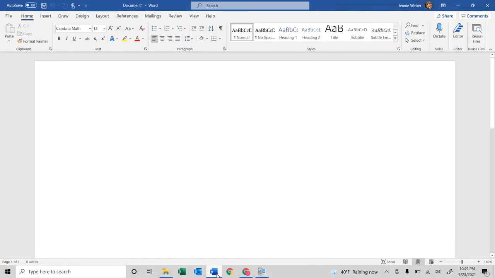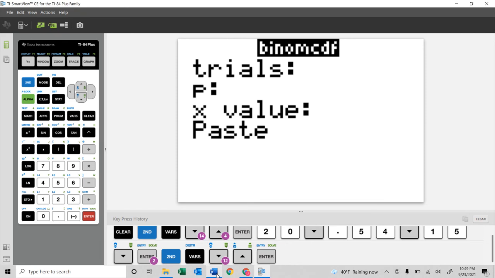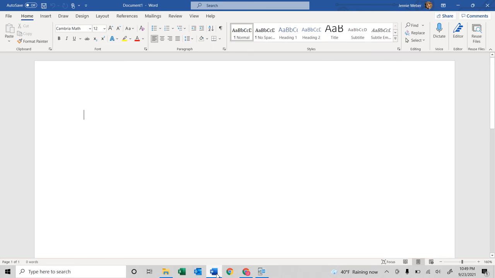This value is going to give me everything up. It's going to start at 0 and go up. So if I put in 3, it would give me 0, 1, 2, and 3. I want 8, 9, and 10, which means I need to take away 7 and down. So to get the probability that x is greater or equal to 8, I need to do 1 minus the probability that x is less than or equal to 7. Okay, so I want to take that 7 and down away.